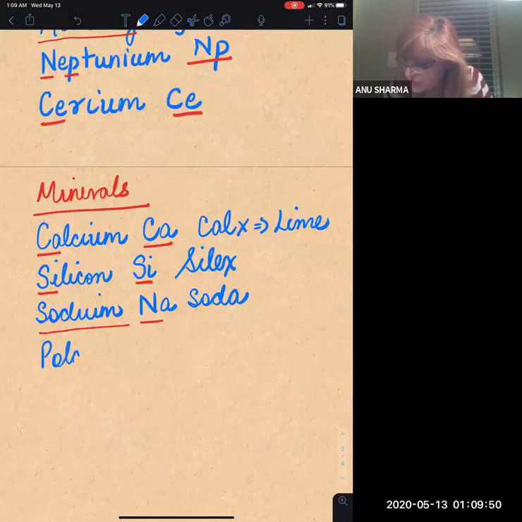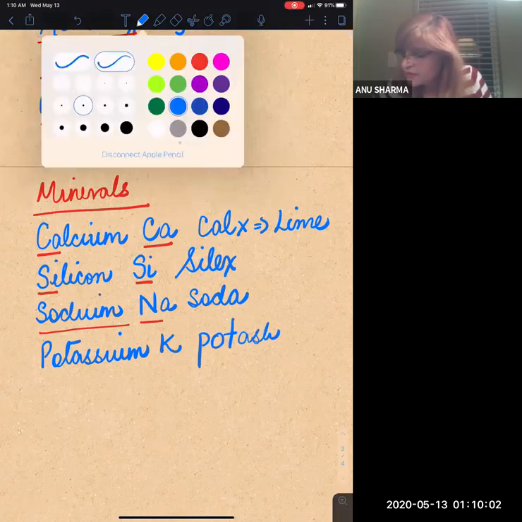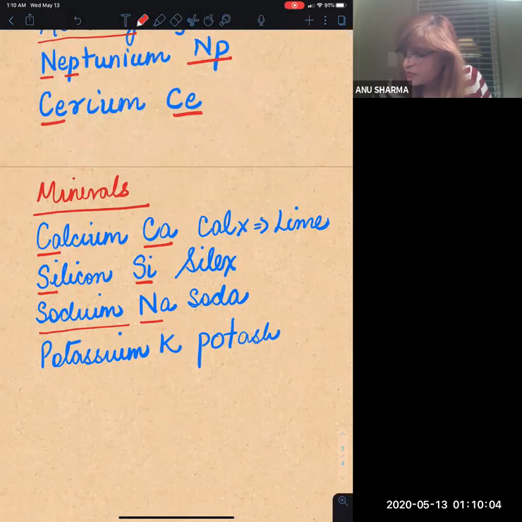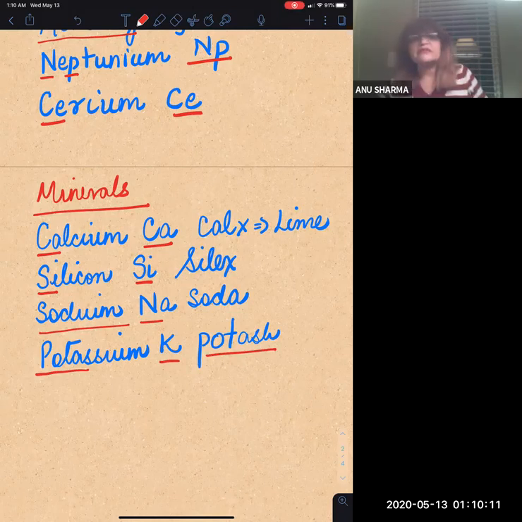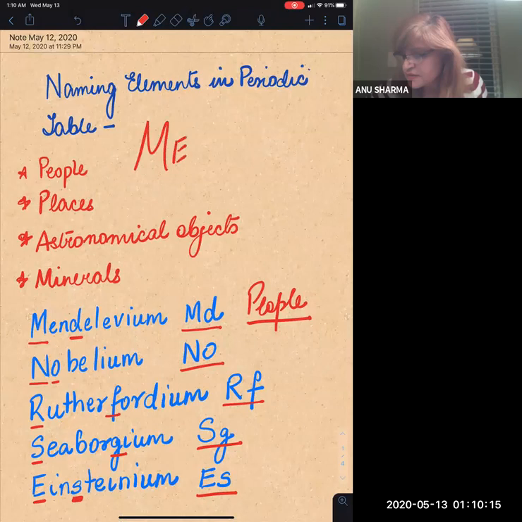So here's the potassium, and that's K, and this is again after potash, and again it's a naturally occurring element. So, naturally occurring like an ore. So we see that potassium coming from potash, but the names and symbols don't match. So some of this stuff you have no other choice, you just have to memorize. Okay, you really have to memorize.